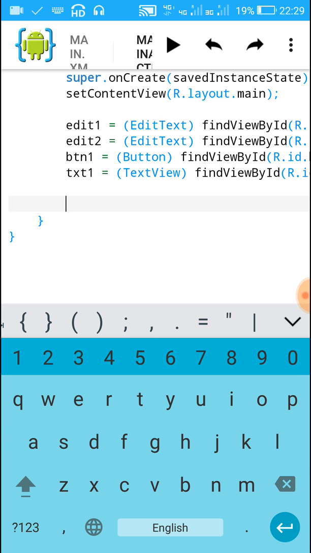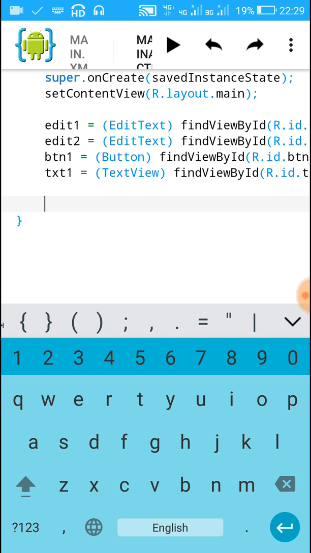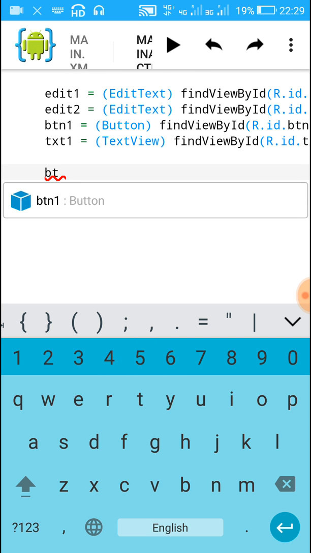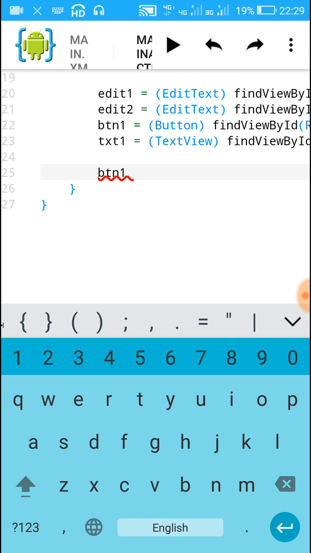After defining all these things, we have to set an on click listener for the button. So for this write btn1.setOnClickListener.